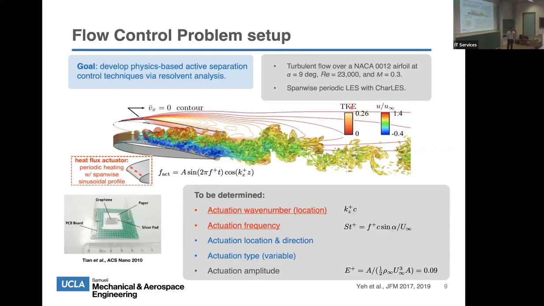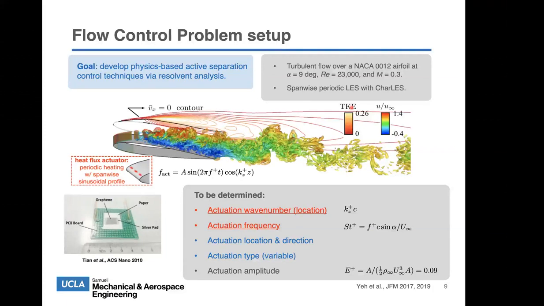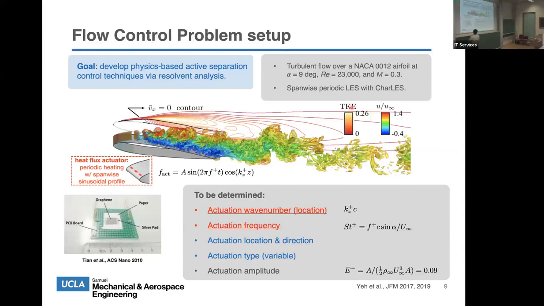Now, we were requested by our sponsor to consider this actuator called the heat flux actuator. Actually, this is called the thermoacoustic actuator. It's usually made out of really thin things like graphene that you can see through. But with this funny material, you can put electrodes on it, pass AC current, and it heats up and emits an enormous amount of sound. So we were told, maybe can we consider putting it on the leading edge and see if we can do anything in terms of modifying the flow. So we said, okay, we can certainly do that.